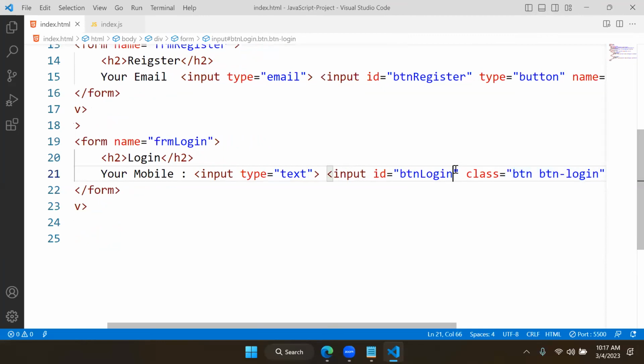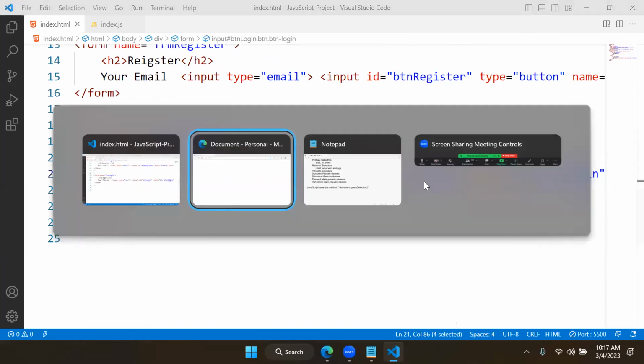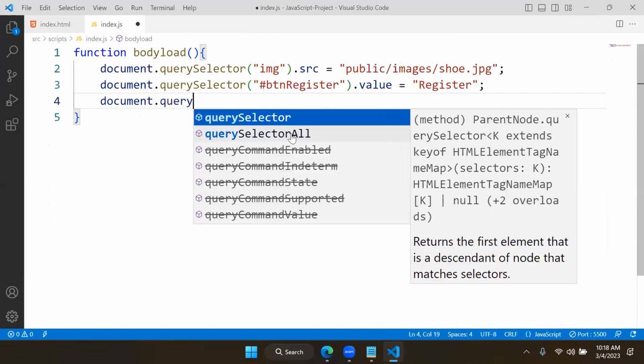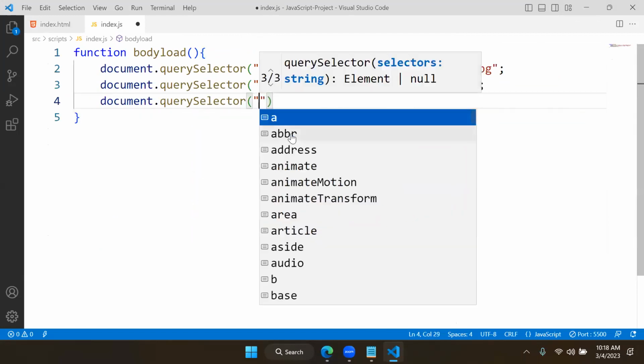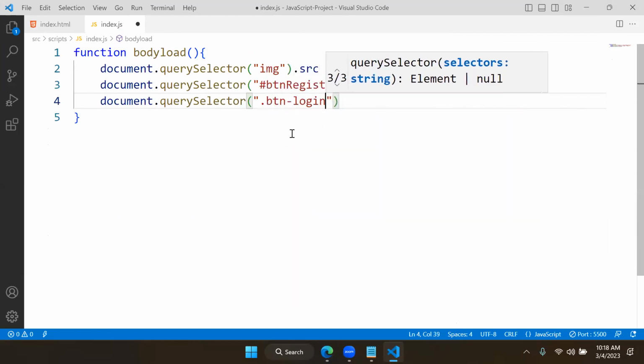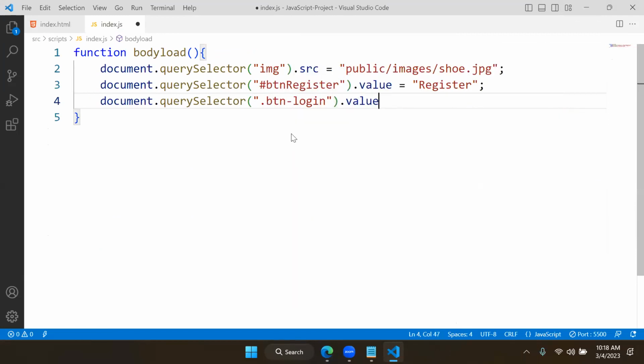Two classes are here now. btn is one class, btn login is another class. Now in the logic here I'm accessing document.querySelector. Class selectors are referred with a dot, .btn-login, and .value is equal to login. And you can see here a login is there.